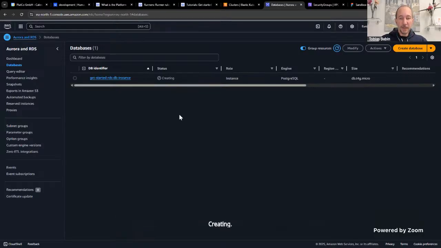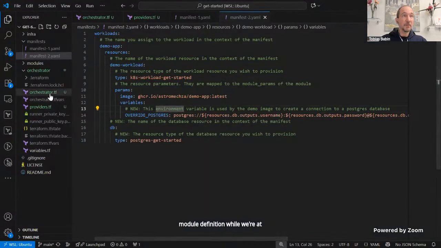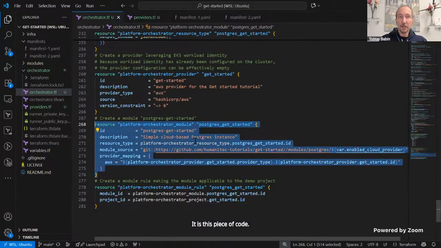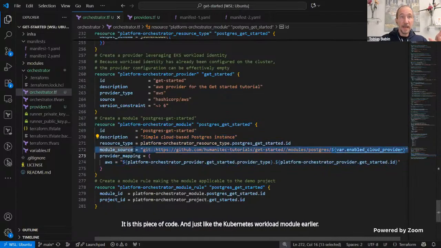If we look at the actual module definition while we're at it, let's go back to our orchestrator. So the Postgres module, again, is very, very simple. It is this piece of code. And just like the Kubernetes workload module earlier, this wraps a module source that is provided somewhere on a Git repository.